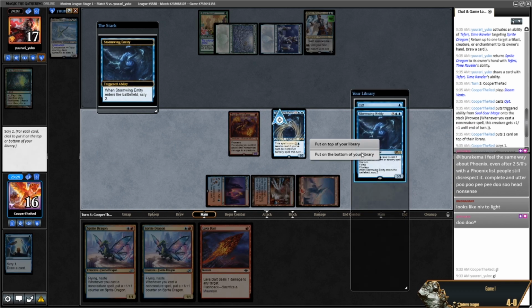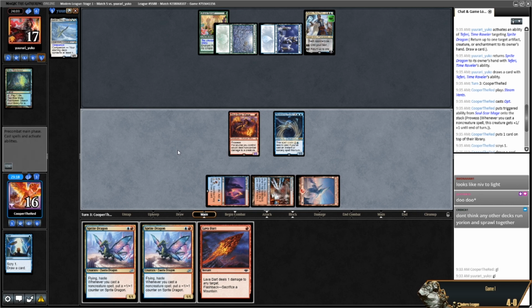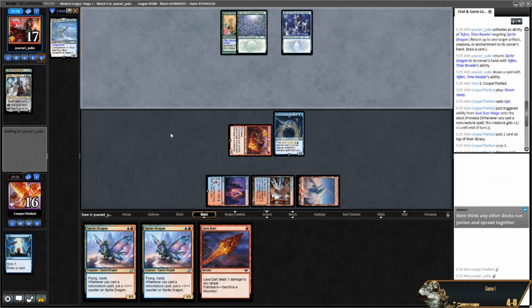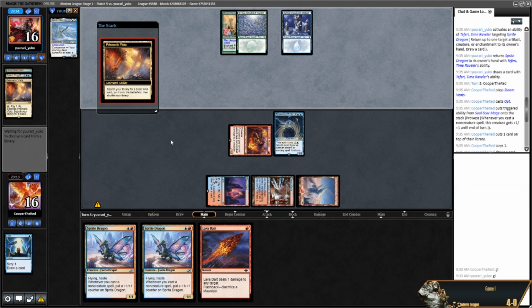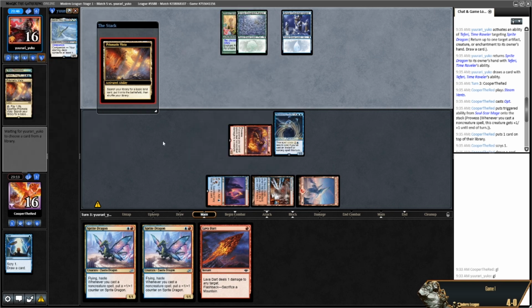We're gonna top the Opt. Kill Teferi and pass. Okay, so the tell is Yorion together with Utopia Sprawl. Good to know.